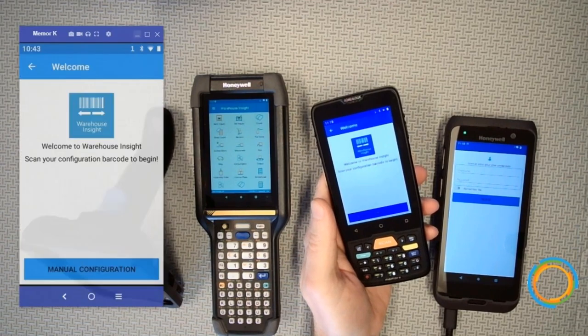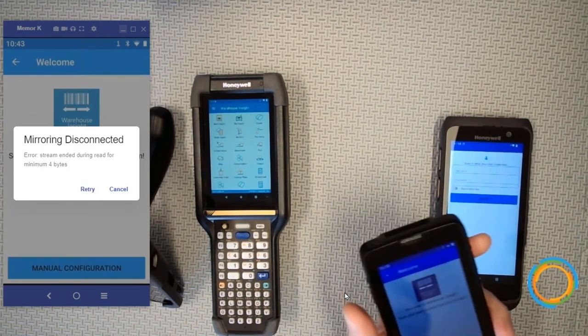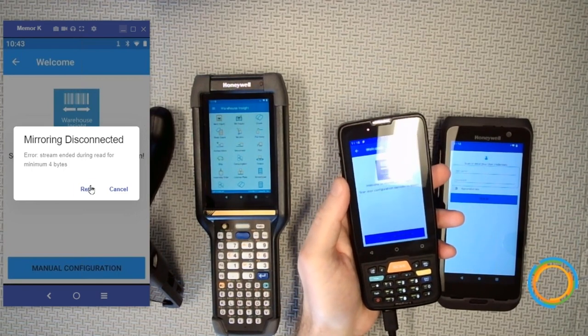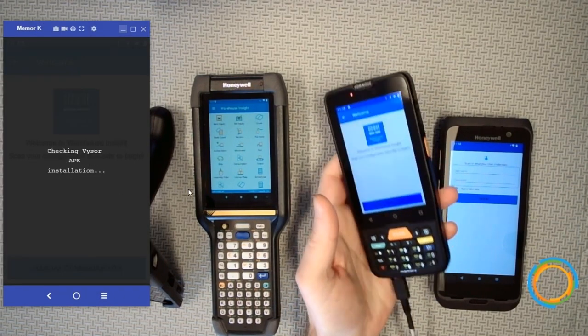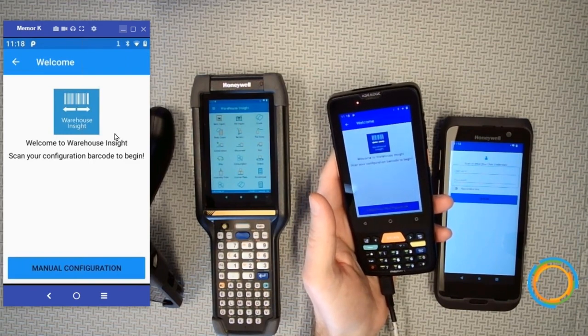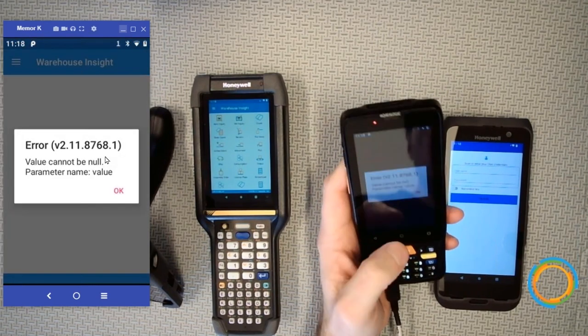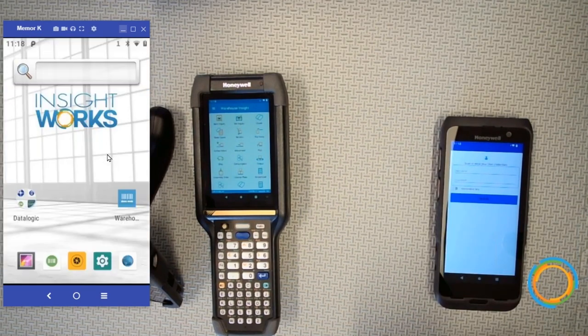But what I've got here, and I bring it up. Oh, and we got the mirroring disconnected. It just disconnected off the Wi-Fi there real quick. We'll just reconnect. What I'm going to do is show you what happens when you first start up WMS Express. And as a matter of fact, I'm going to back up one level here. Just get right out of there.